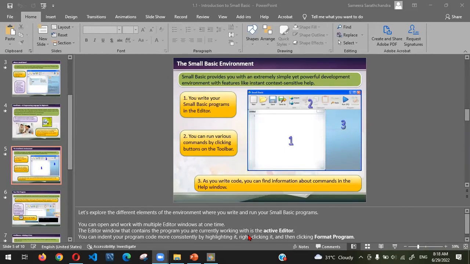PT is not practical in Zoom sessions, so in those slots I am teaching grade 7s this Small Basic part. If you are interested, you can join these sessions.